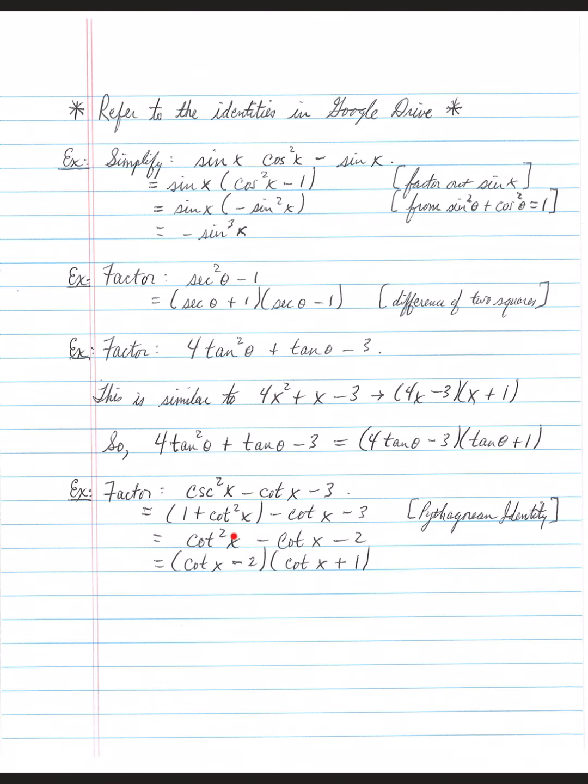The second and third terms don't have to change. Rearranging from highest power to lowest and combining like terms, you have cot²x minus cot x. This positive one minus three gives you negative two. Cot²x you can write as cot x times another cot x. Two has factors of two and one, but be very careful. Our middle term is negative one cot x, so we're going to need to look at the outside which is positive cot x and the inside negative 2 cot x. Positive one minus two does give us negative one in the middle.